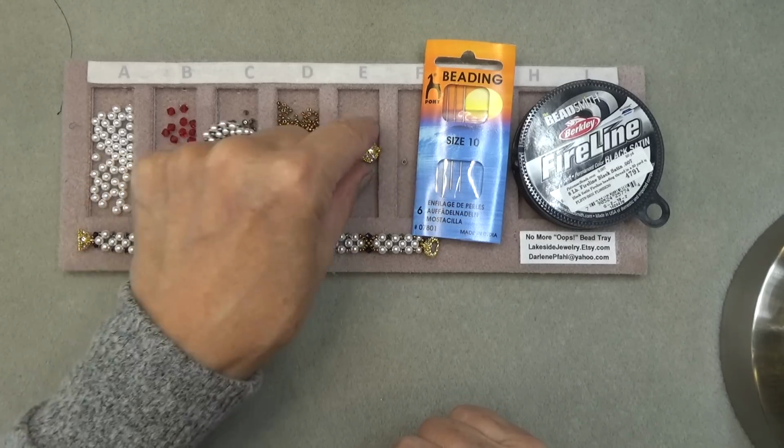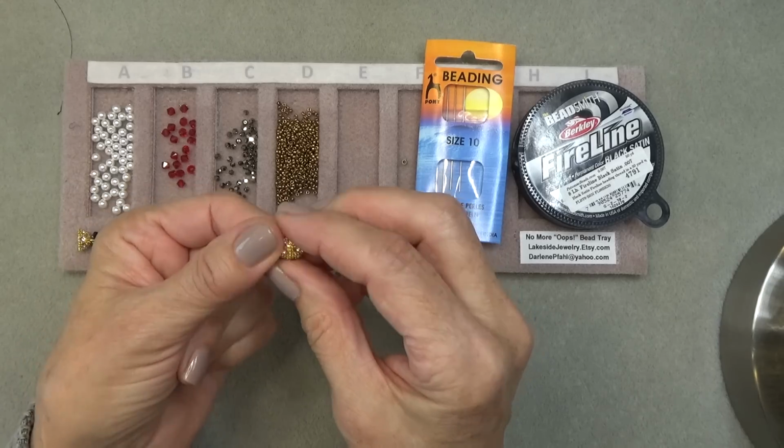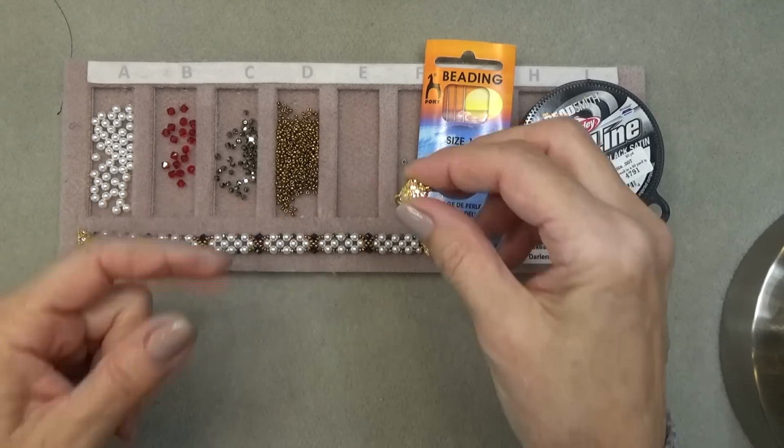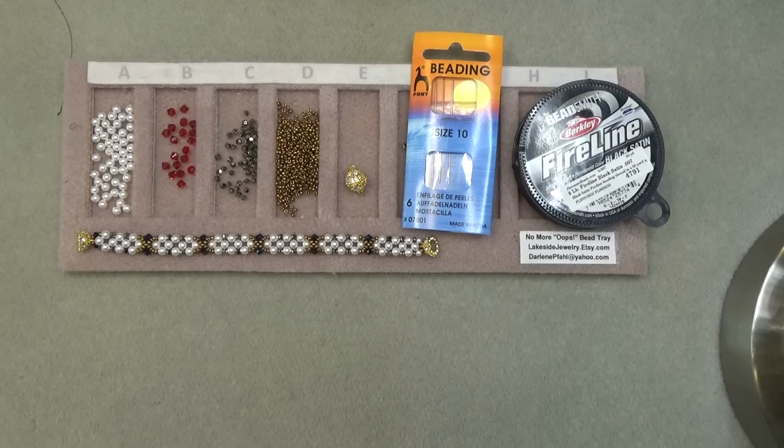Some 11-0 seed beads. I've got a little magnetic clasp. I think this is a 9 or 10mm. This one works pretty well. They're always hit or miss. Stop bead, size 10 beading needle, 8-pound Fireline. That's it. All right, so come on back and we'll get started.